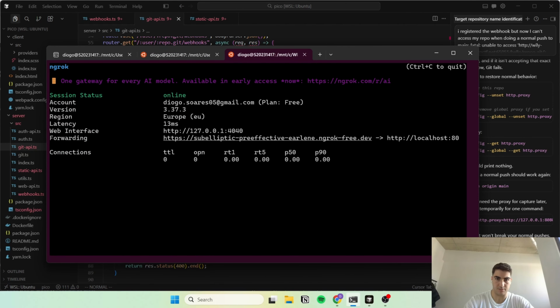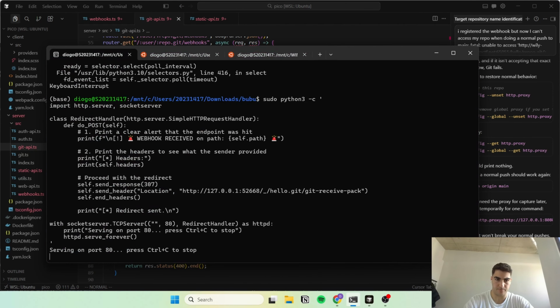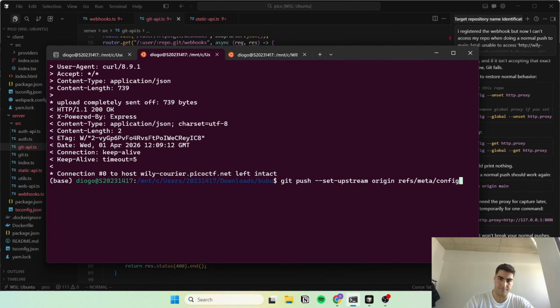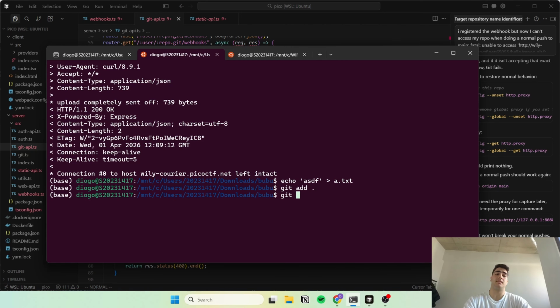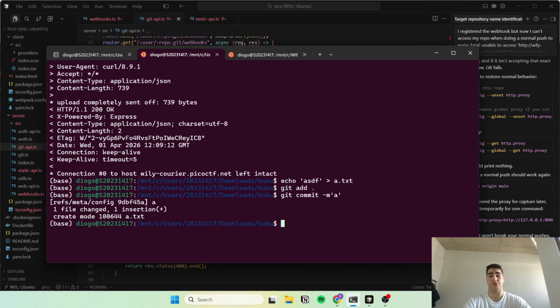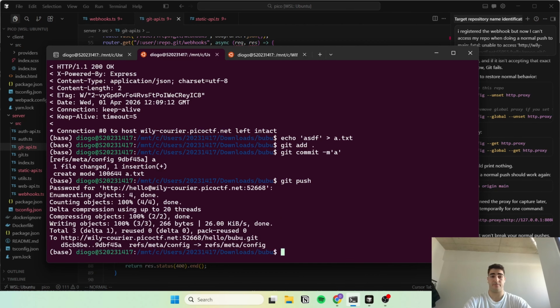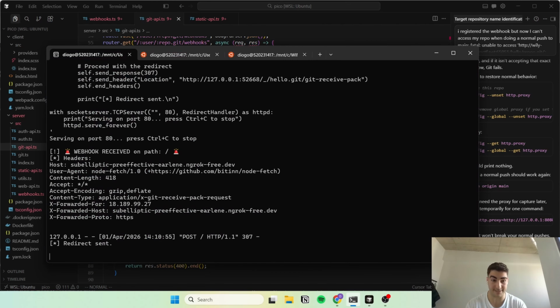I hope it didn't change, but okay, I need to push again. Let's do it. Let's echo, git add dot, git commit dash m, push, please. Yes, yes, yes.